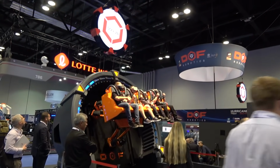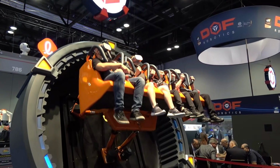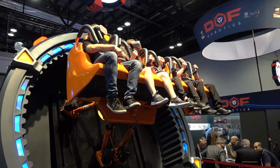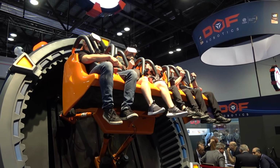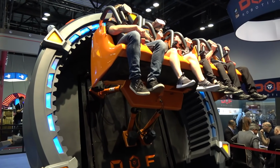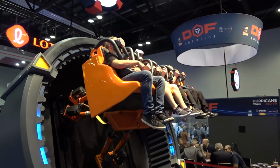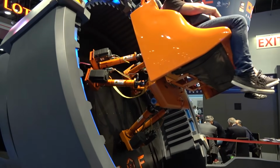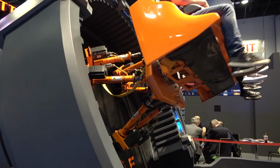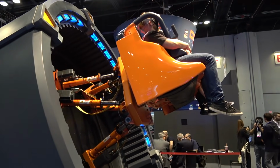They've got this huge machine on display over here. Look at this. This is the Hurricane 360 VR. Wow. It looks quite an aggressive ride, this, in a good way. I mean, you imagine with the VR goggles on there, being fully immersed in what they're actually watching on there. It's brilliant. Oh, wow. Great to be able to see all of the system, of course. If this was installed at a park or in a building, you may not really get to see it. Really makes you appreciate how much work is put into all the pistons and pneumatics behind these rides. Amazing to see all that. Like I said, it normally would be covered up once it had been installed.